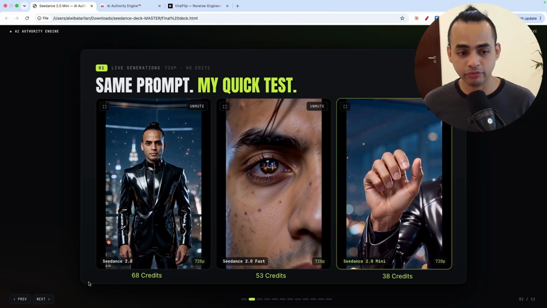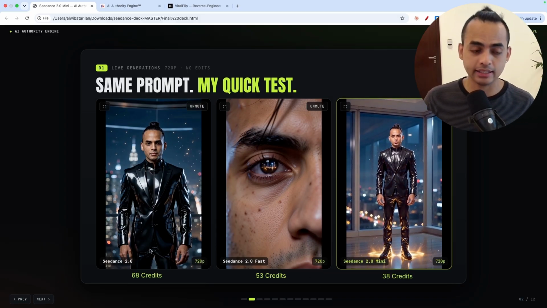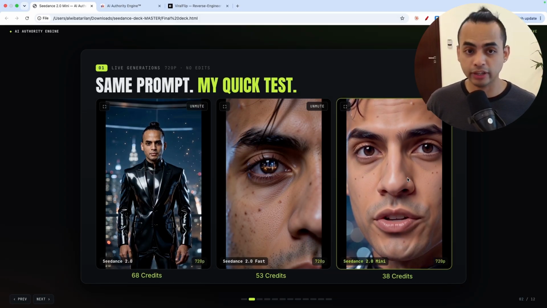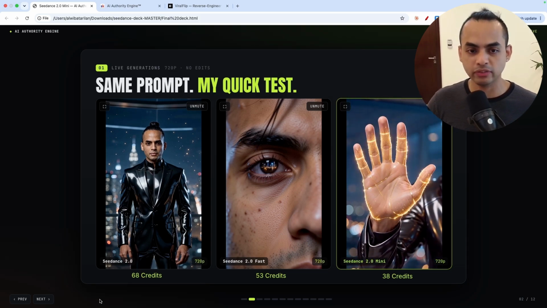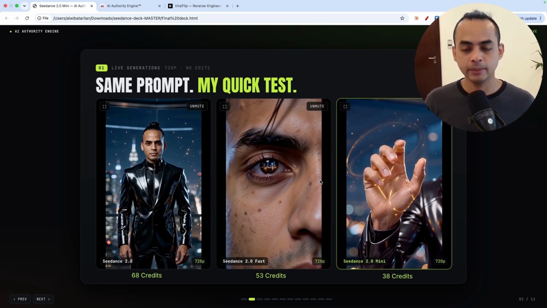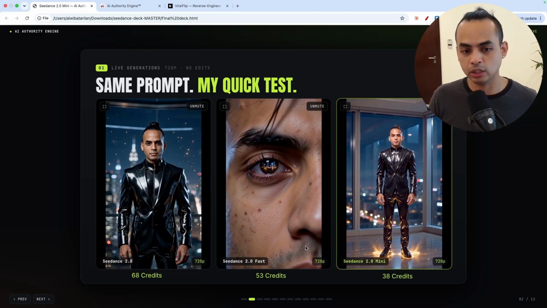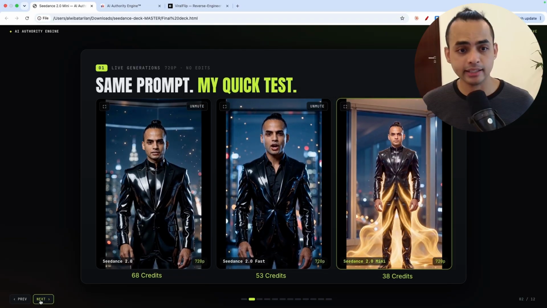And if you look at the difference in credit cost, it's almost half, or rather 30 credits less than Seedance 2.0, their original model, right? And the effects look freaking amazing, okay? So I just did a quick test to see if it's even worth it for me to test. And you can already see that there are significant differences in quality, but it might make up for it because of the low cost, right?